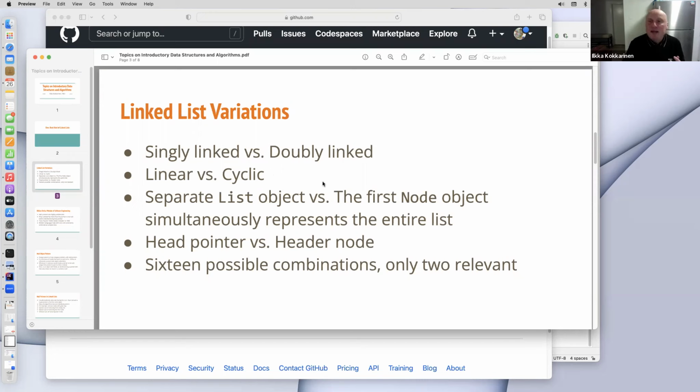Independently of that, the next possible distinction is whether you have the concept of the entire list as a separate concept, as opposed to only the concept of a node in the list. Typically, in the textbooks, you have a data type list, and in the list there is a head pointer pointing to the first node object, and from there you can follow the next pointer to get to the rest.